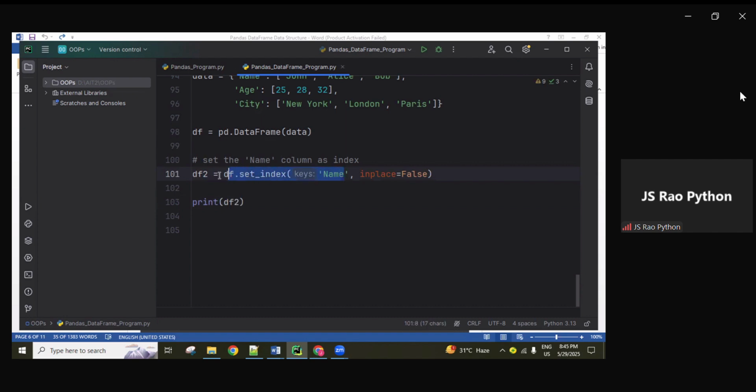After changing this, a new object is created, and that object you can assign to one variable and print. If we write inplace equal to true, then whatever changes we are applying are applied in the current object only. This is the current object. Here only it is applied, and when you print df, you will get the df with the updated format. That is the difference.